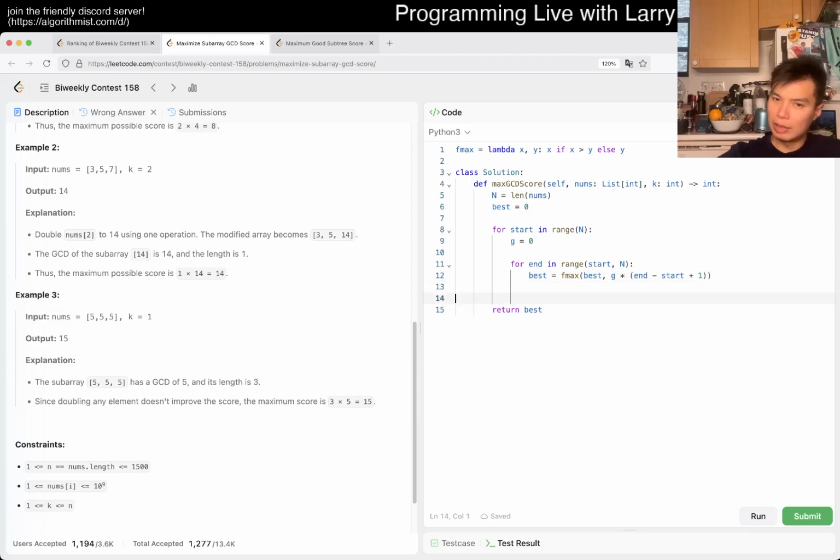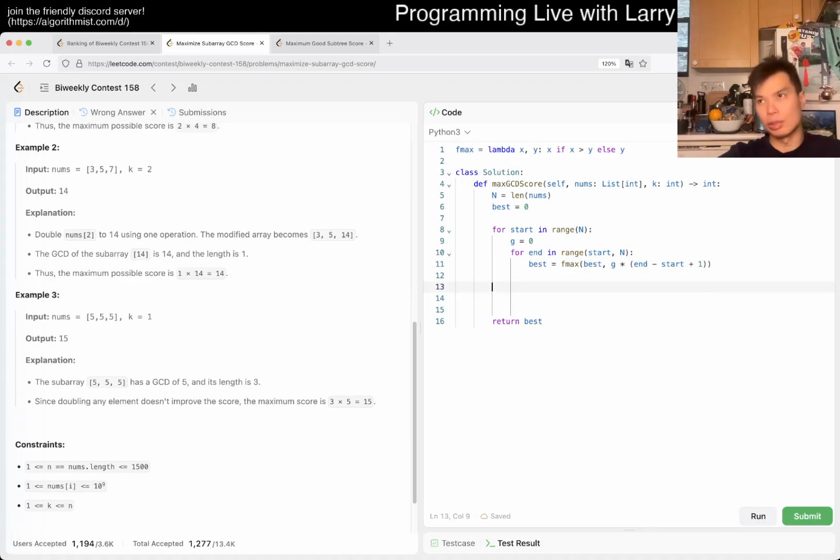And now the only way that we improve is just by times 2? Yeah, because if you add in a multiplier, so for start, maybe we go again. Let's say num sub start, for n in range of start to n, right?